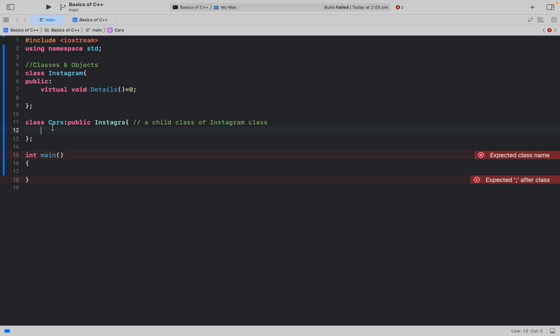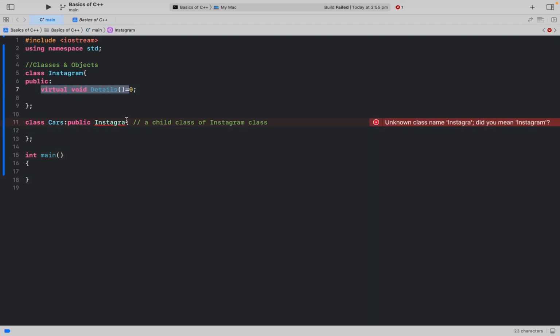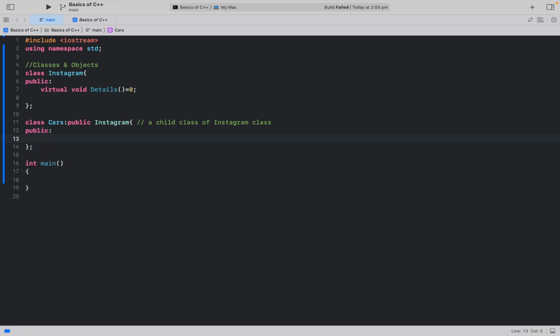Now what we need to do is override this function so that we can access it. We will try doing that. So we will write public because it's the access modifier, and then we are going to override the function.